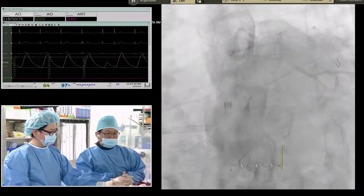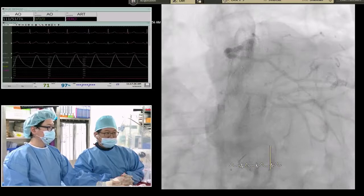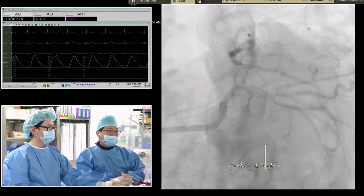Well, so I'll tell you why I would do the FFR. You can notice there's diffuse disease in the circ up until this marginal branch. So if the FFR is positive, then I'm going to do a two-stent technique, including a long stent up until that point. If the FFR is negative, so it's not such an important territory, then I may do a crossover. I may end up ballooning the ostial circ to keep it open, but I would worry less about it.